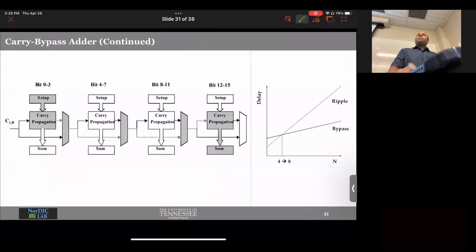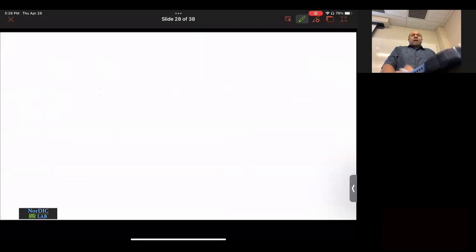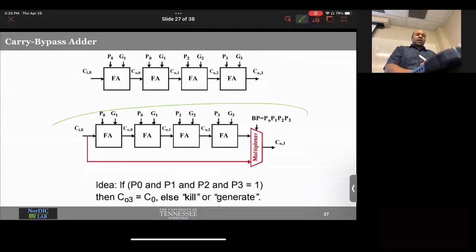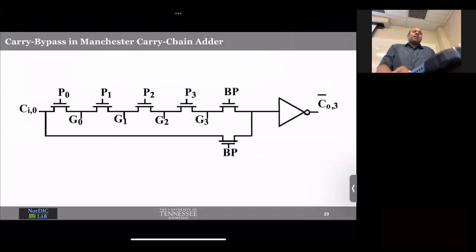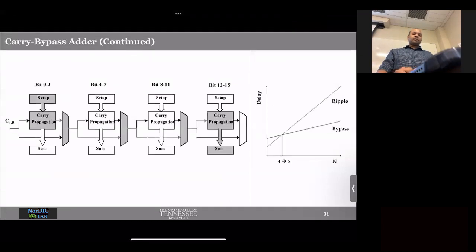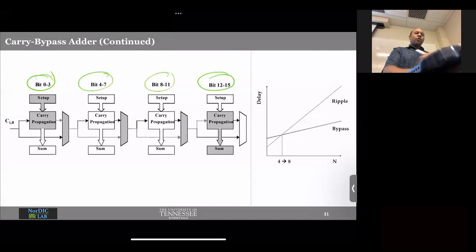Now, the point is, this is another approach that kind of relates to this carry bypass adder principle that we discussed right before. There is another approach. Let's talk about it. Oh, before we go there, let's see a system level perspective again. Here you are actually adding 16 bits. How do I know? This is bits 0 to 3, 4 to 7, like 4 bits at a time. This is again taken from a textbook, of course.